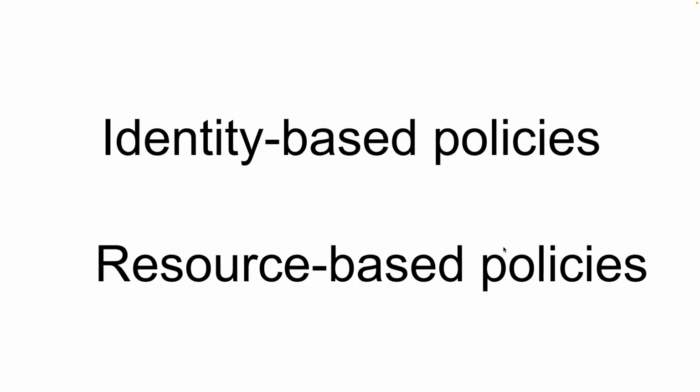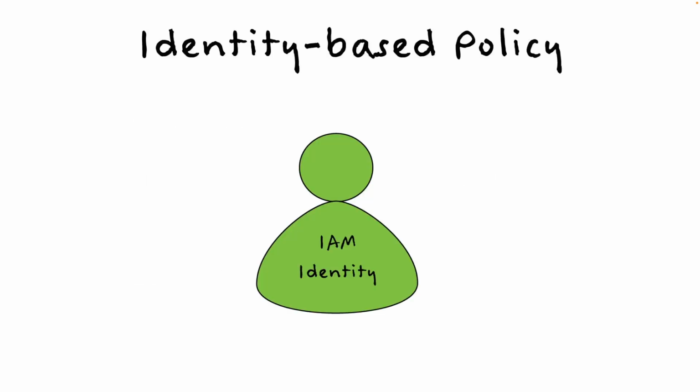In our introduction, we'll be covering two types of IAM policies: identity-based policies and resource-based policies. Now, there are other types of policies, but if you have a firm understanding of these two policy types, then you'll have enough of a foundation to understand all the other policies, and you can find information about those in the IAM documentation. So, identity-based policies. Identity-based policies are attached to an IAM identity such as a user, group, or role. They define the resources the identity can access and what actions it can perform.